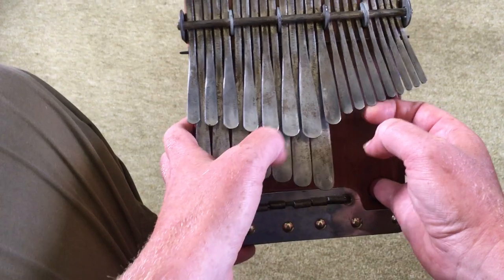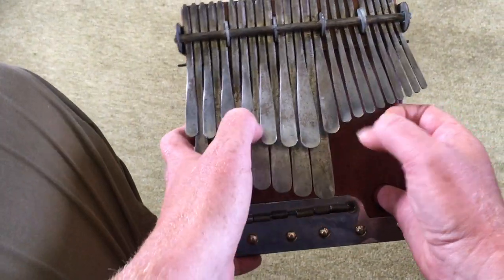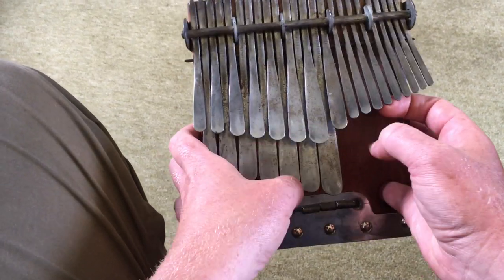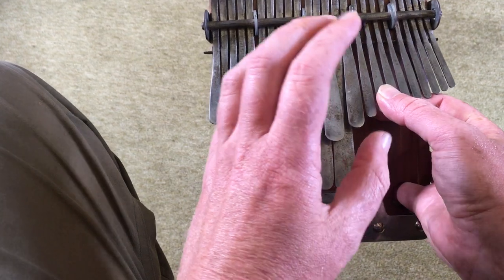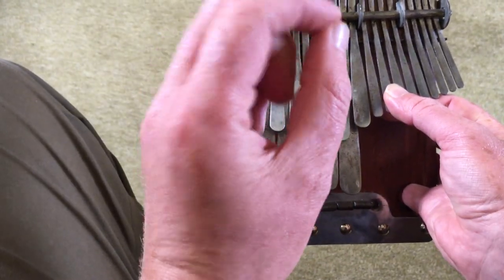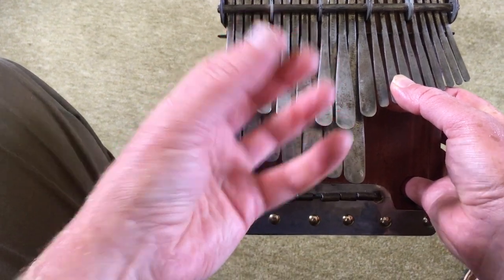Eventually you're going to find that you can play this song that once felt like 1, 2, 3, 4, 1, 2, 3, 4, with this feeling where it's 1, 2, 3, 4, 1, 2, 3, 4. It'll take you a little while, but once you've got that, then we've got these moments in time in the song that we can refer to as the beat.